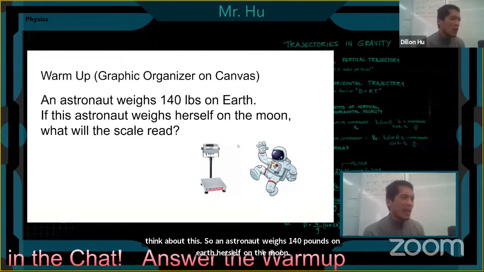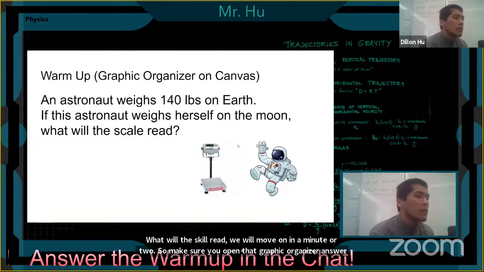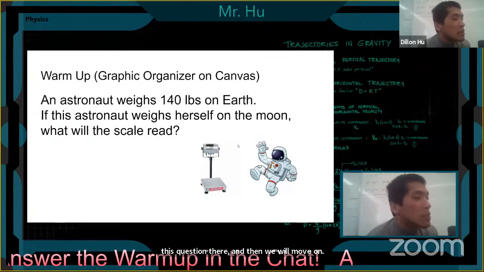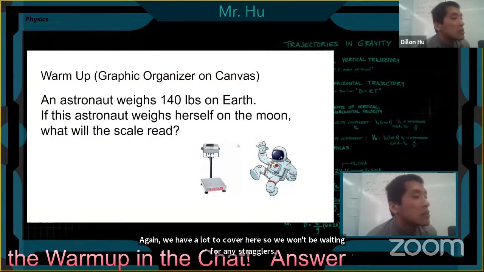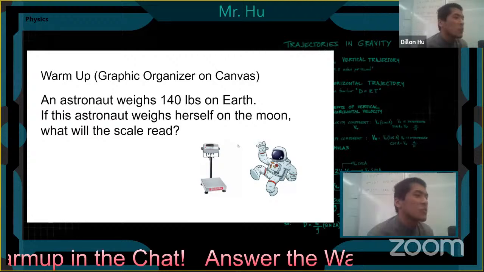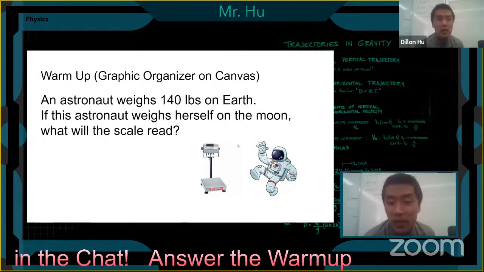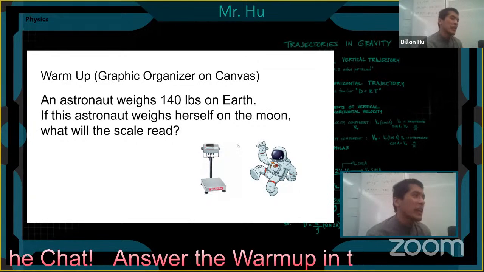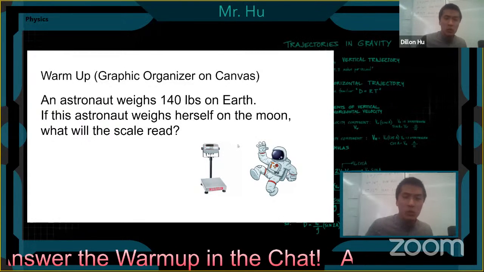Again, we have a lot to cover here, so we won't be waiting for any stragglers. We have a numerical answer, very interesting. We have another answer here that is also good. Interesting as well. Some riddle type thing. I'll take another 30 seconds for you to answer this. Make sure you have that graphic organizer open and you are answering this question in there. And I will talk about this.